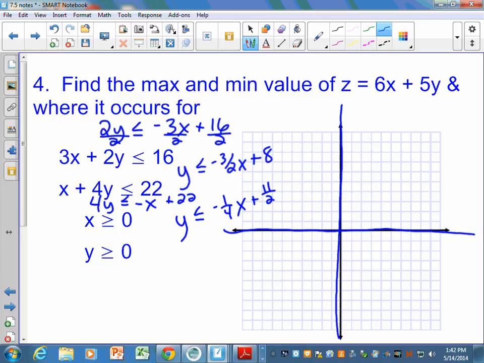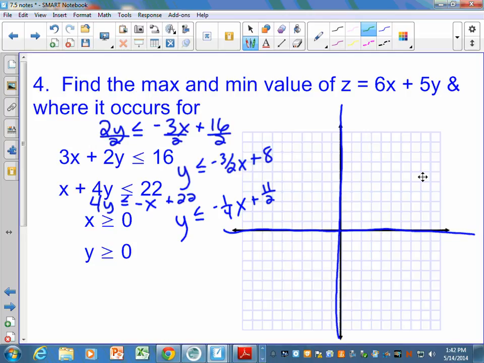Now, I gave you graph paper for your homework because you want to be very accurate when you're graphing, because we're trying to find the points where they intersect. If they don't intersect at a nice point, or you can't tell where they intersect, you're going to have to go back and do some algebra, like maybe elimination or substitution, to solve these. I'm going to try to graph very nicely, but we'll see what happens here.